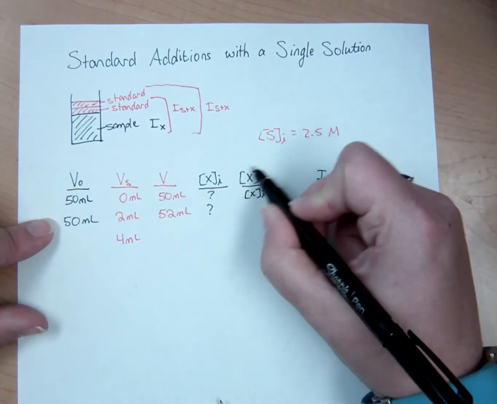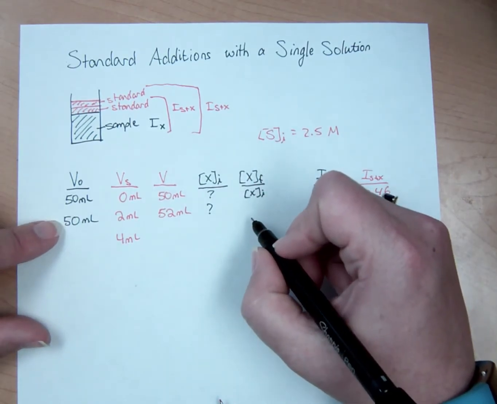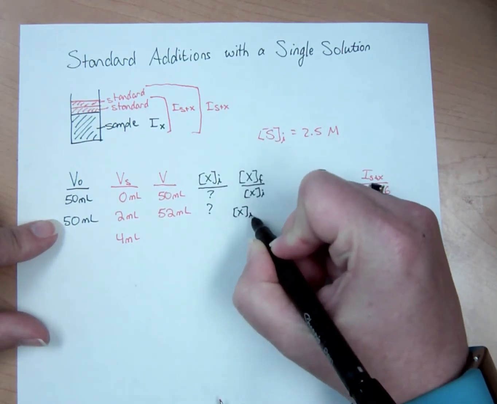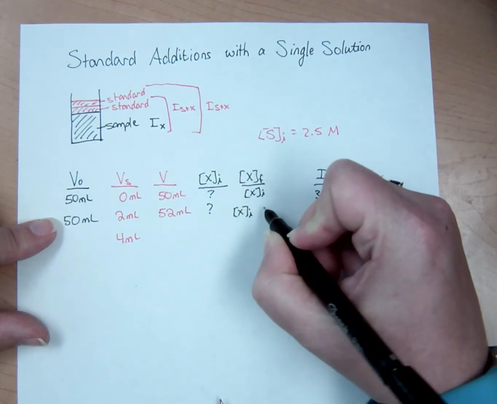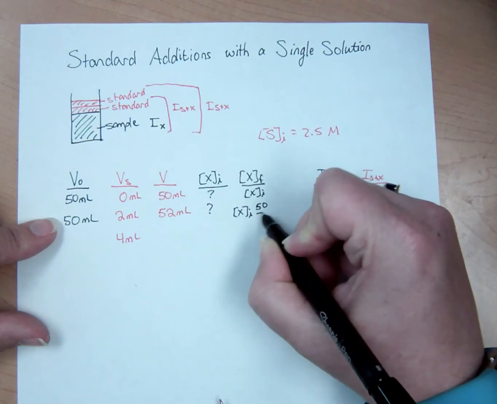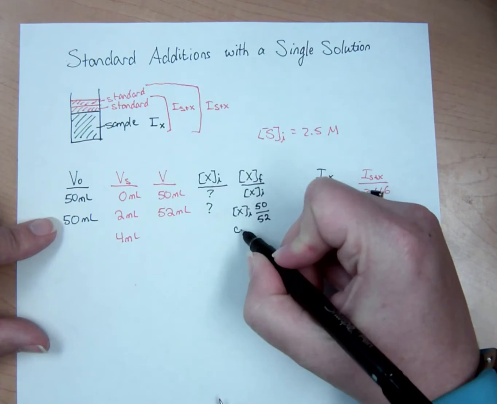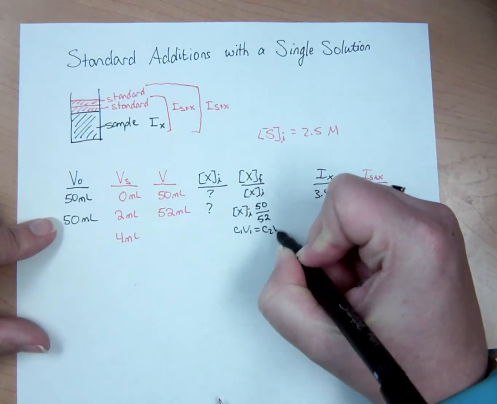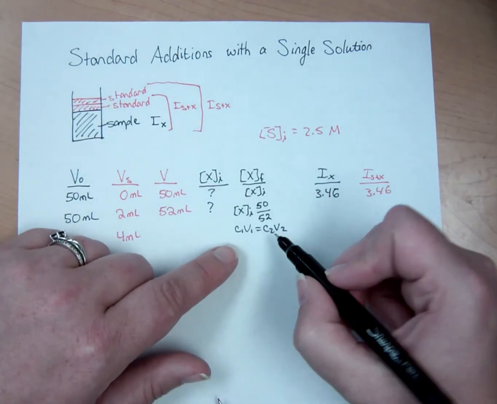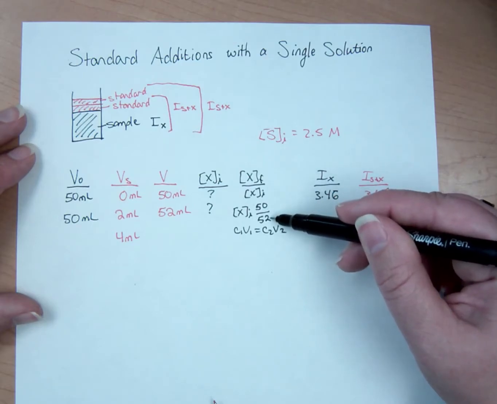So our final concentration from the sample, from the starting 50 mL, is whatever concentration we had initially times that change in volume, right? We had 50 mL of this starting concentration. Now we're into 52 mL. And we get this just from C1V1 equals C2V2. Okay, so I just rearrange this equation to solve for essentially C2. We have C1 V1 over V2, right?